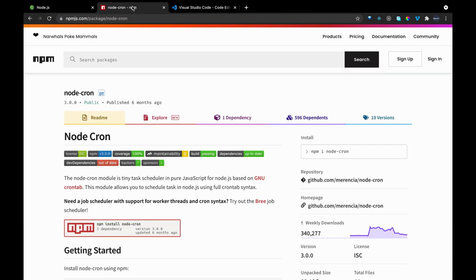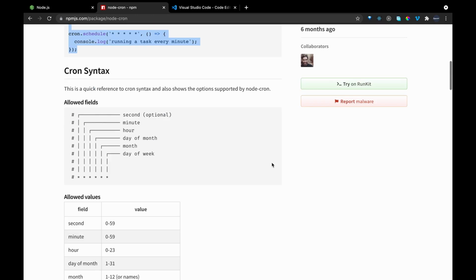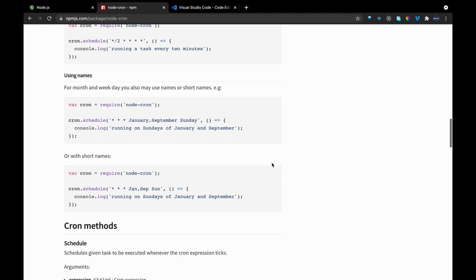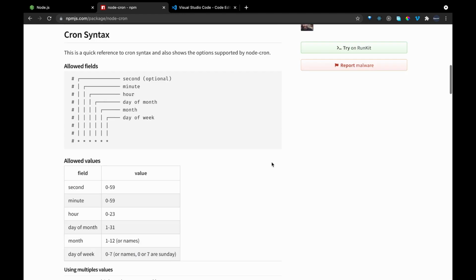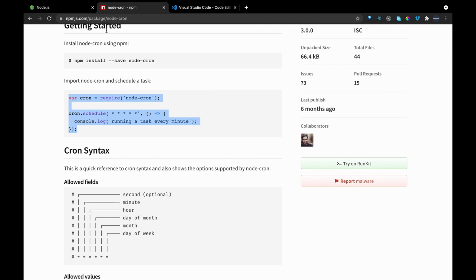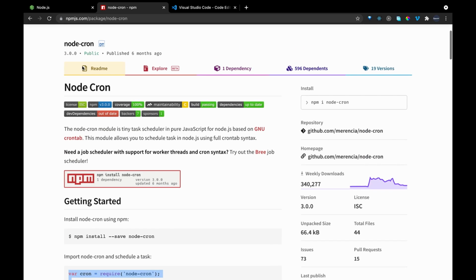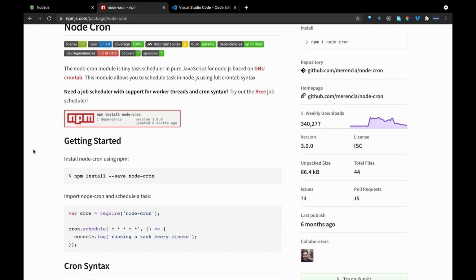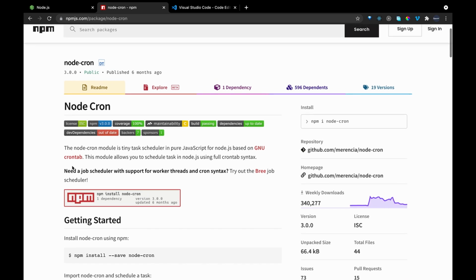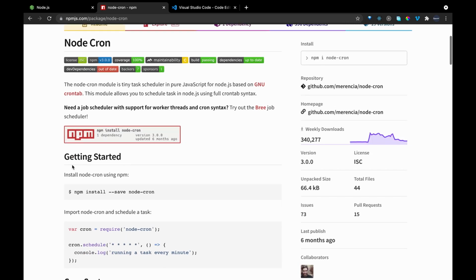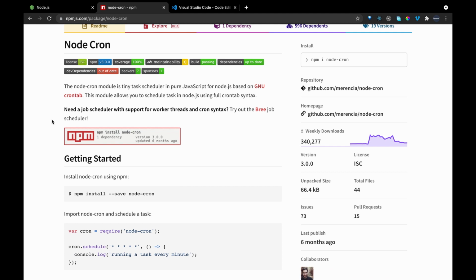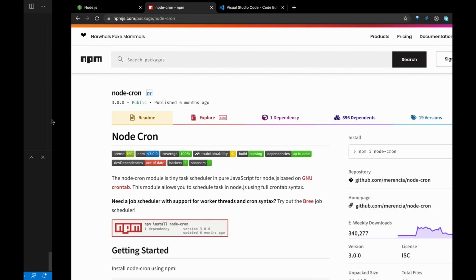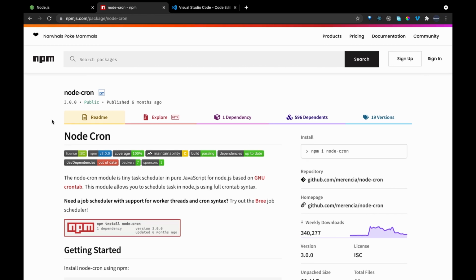Awesome. So this is the package we're going to be using. It's called Node Cron, or Node-Cron. It's a really in-depth package. There's a lot of explanations here. So basically, you can just Google Node Cron, and the first result should be this npm package repository, right? Although I'll leave the link to this in the description below. You can feel free to go through it and study it, but I'm going to be covering every single bit of this awesome, powerful package, right? So that's cool. So now let's get on with the programming, right?